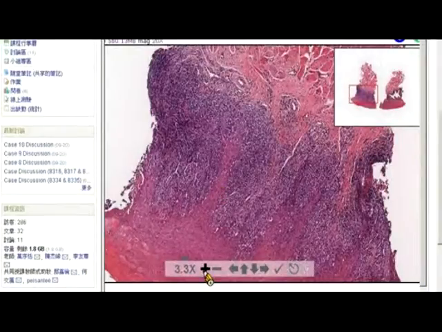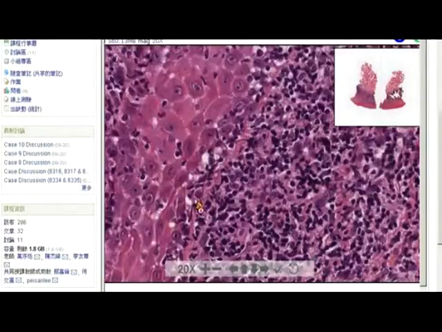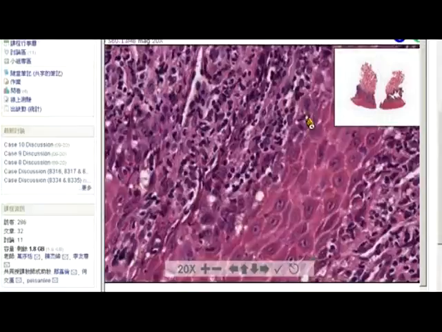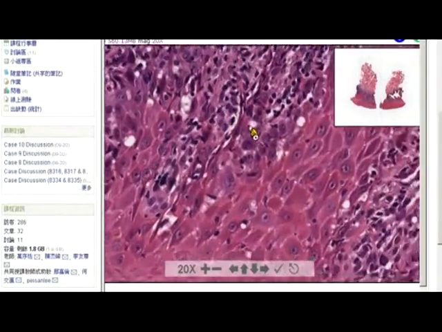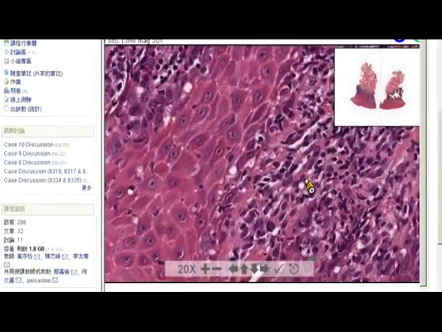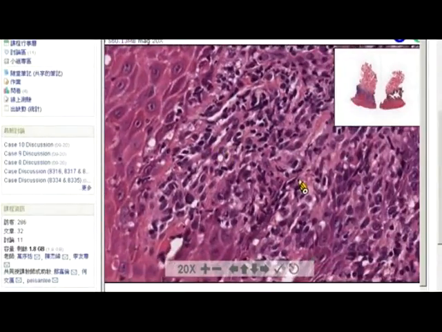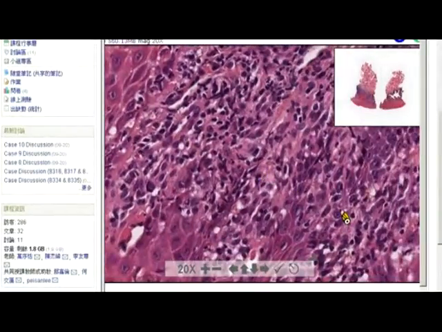And if we go to high power, you can see focal parakeratosis, some cytoid bodies, basal vacuolation representing the interface change. And if we enlarge this further, we can see that the cell infiltration along the dermal epidermal junction is primarily lymphocytic and histiocytic.